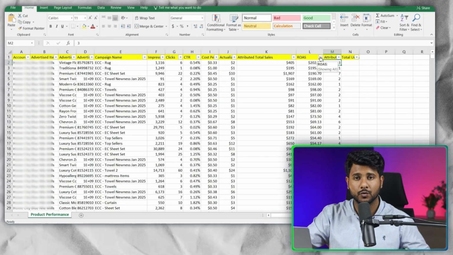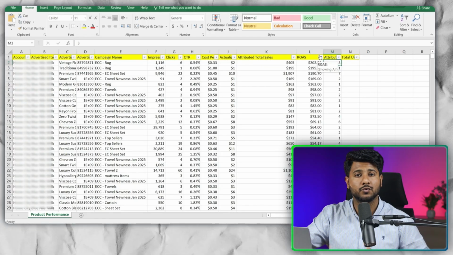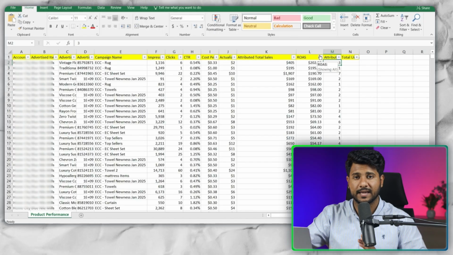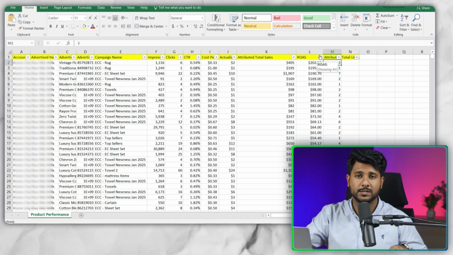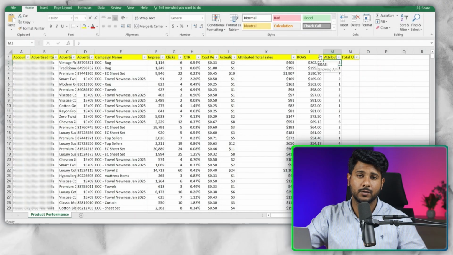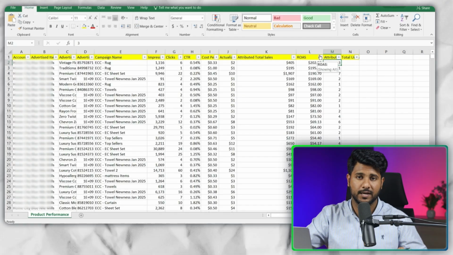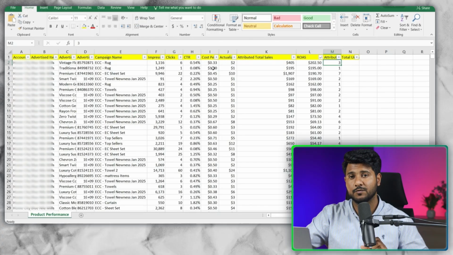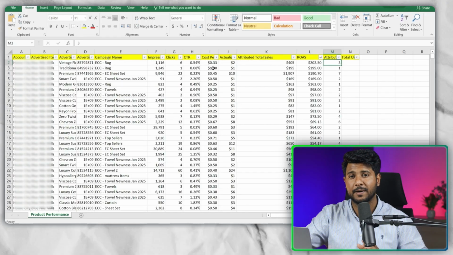So there are ad groups where I have lower ROAS items as well. So in this case, I need to find out which one is doing good and which one is not. Based on this, I have to separate them from a campaign and then I need to run a separate campaign for the low ROAS items. Based on this, I will also set a placement and the budget as well. So it will help me to get good sales from there, and also I will be able to reduce my overspending on those items. So this is how the product performance report will help you to get this type of data, and then based on this data you can take the right decision for your badly performing items.